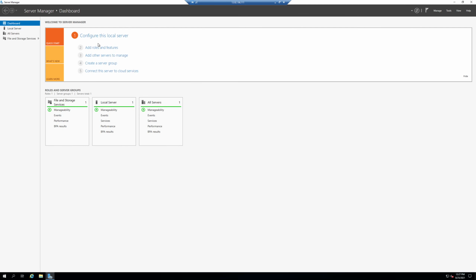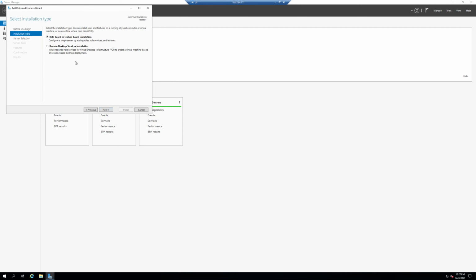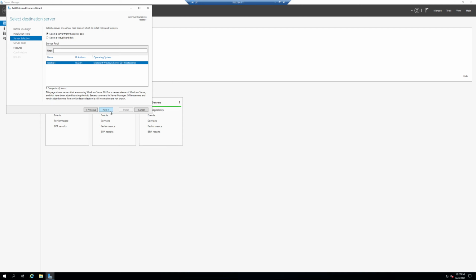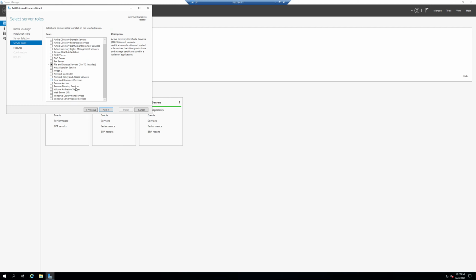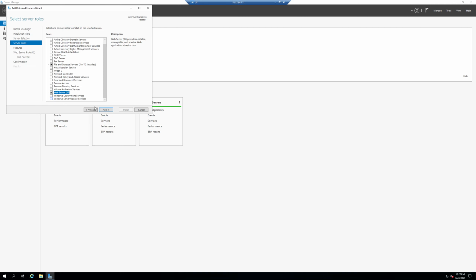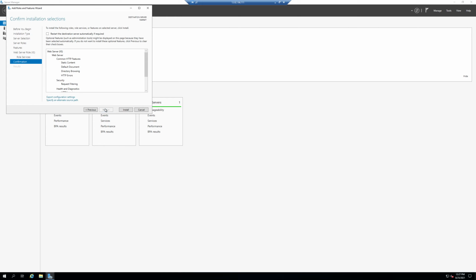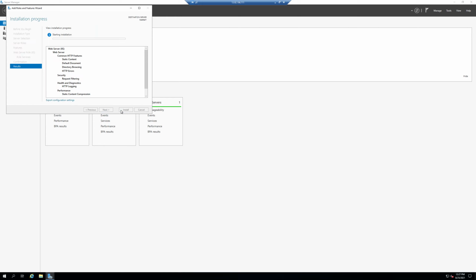Alright, so now it's ready. Add roles. Next. Role-based or feature-based installation. Next. That's our virtual machine. And we want IIS, with the features checked. Next. Looks good. Keep clicking next. And it's installed. Now let's go to our second one.